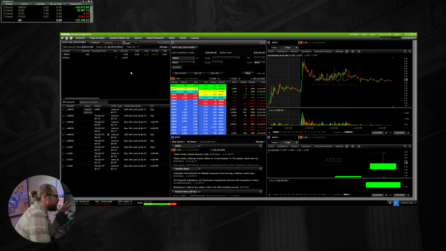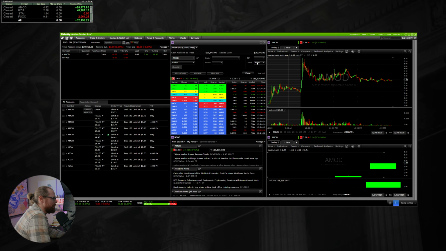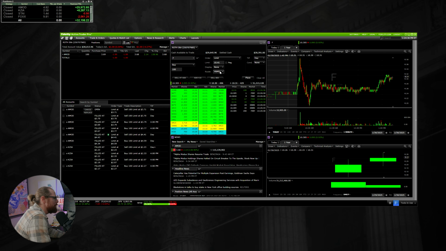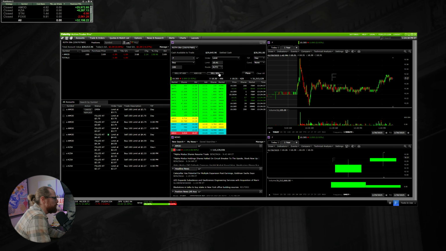So you can tell, I think pretty quickly here, that this is a little bit of an issue. I'm honestly a little bit shocked that it's not faster to update the positions window here. But we'll try a couple different things. We'll try a couple different stocks and see if it changes. So let's just try Ford. We'll just try Ford Motor Company. All right, it's a big company. We'll do ask, but instead of doing the special route, we'll just put it on auto.